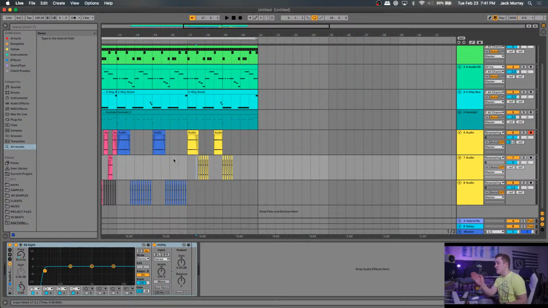Basically, it'll give you new take lanes, which is so easy in all the different DAWs except for Ableton. It took them a long time to really add that. And in a minute here, I'm going to use my guitar to add some stuff on this beat. But yeah, it's a game changer, because now it feels like maybe I don't have to go to Pro Tools for all the vocal and recording stuff. Even though I'll probably always do that to some extent, I think Ableton is trying to catch up with that. So I think that's a really good thing.